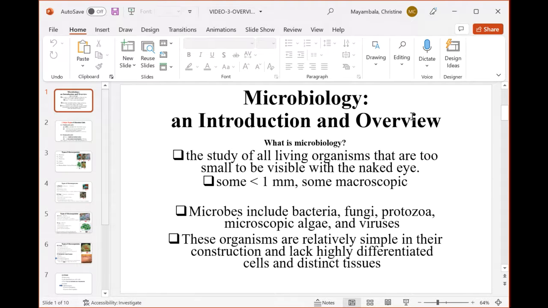So if you follow along with these PowerPoint slides I posted, this first slide is asking the question exactly what is microbiology. I briefly covered this in the first video that I posted. Basically, as the word says, micro, it's the study of living things that are too small to see with the naked eye. This means you need a microscope in order to observe them. And again, of course, you're studying living organisms. Biology is living organisms, but they're so small, you need a microscope.